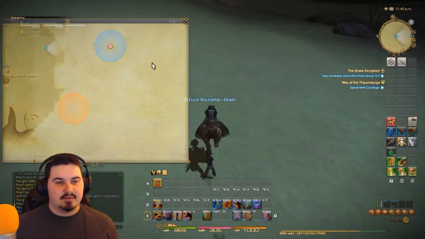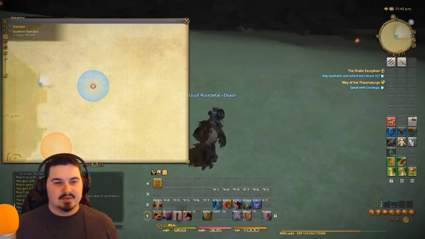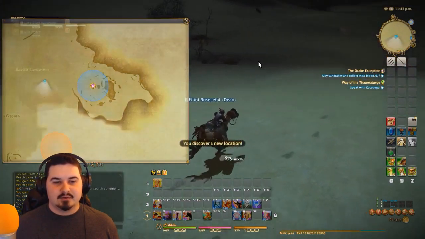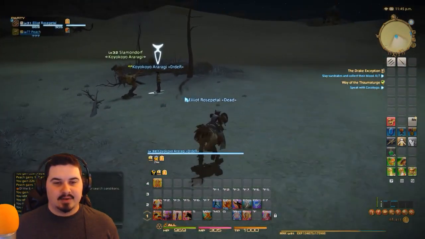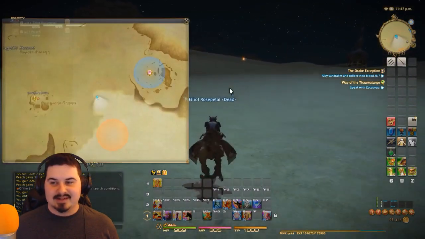Let's see, are we gonna unlock this part? Come on. Trying to avoid the enemies as well as use the map. Come on, there we go, we unlocked the area. Now let's go over to the southern area, unlock that part of the map, as well as complete our quest here. Hello there, sir. I think there's also a Pugilist here. Welcome, Pugilist. Welcome to the world of Final Fantasy.